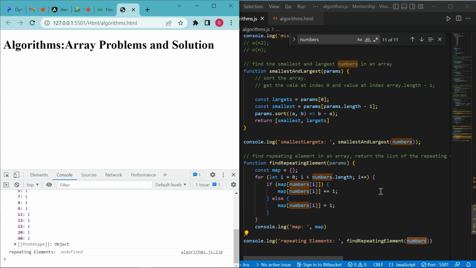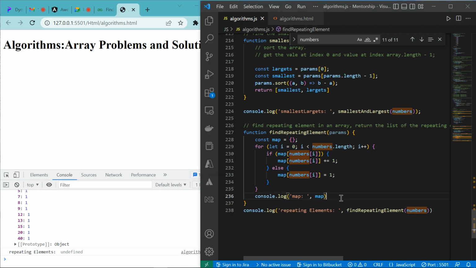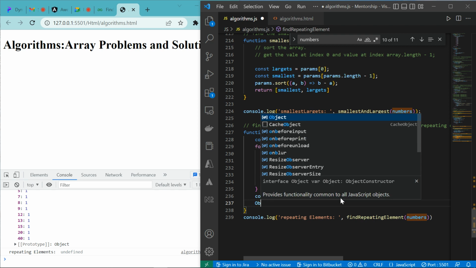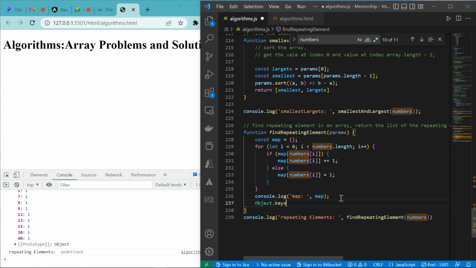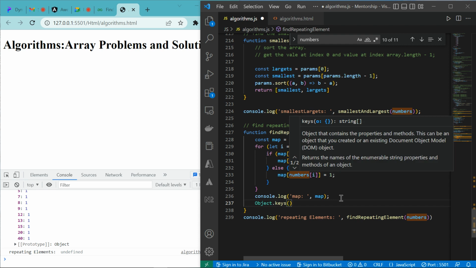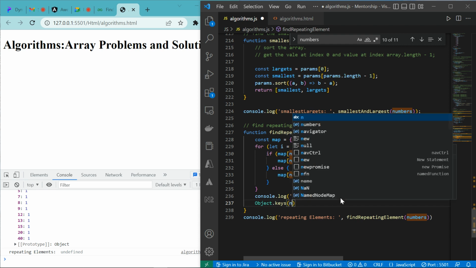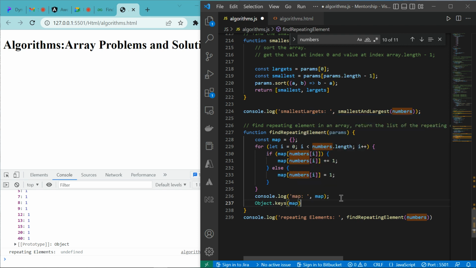All right, so what we can do now is to look through the keys. So let's say Object.keys, and then our object, which is our map.